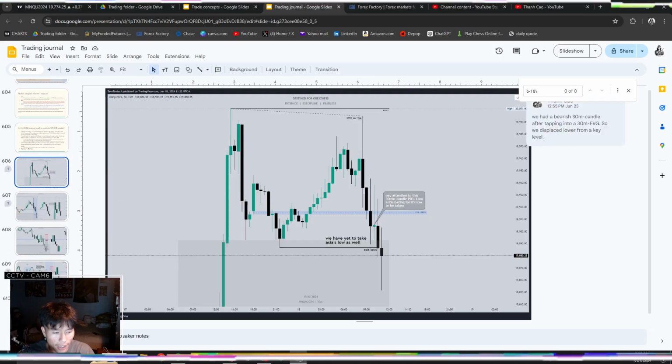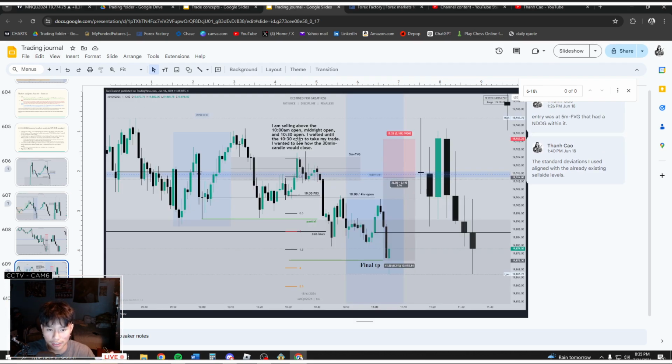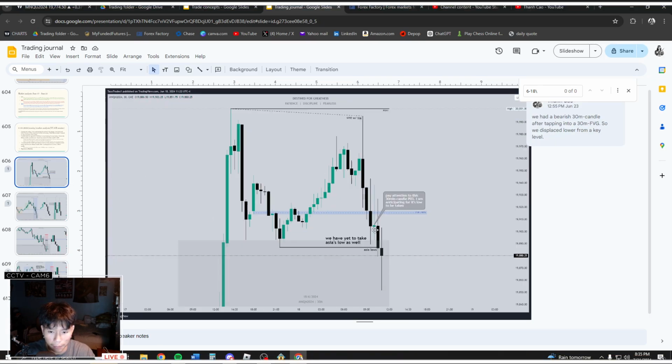What I mean by you want to align new day opening gap or new week opening gap with existing trade structure is here. We're bearish for this trade. I'm taking this trade based off of the 30-minute power of 3 here. We created this 30-minute power of 3 because we traced back into a 30-minute fair value gap, right?